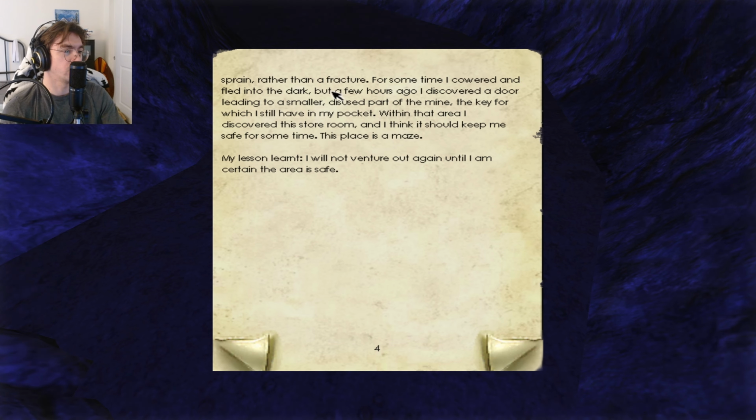For some time, I cowered and fled into the dark, but a few hours ago, I discovered a door leading to a smaller, disused part of the mine, the key for which I still have in my pocket. Within that area, I discovered the storeroom, and I think it should keep me safe for some time. This place is a maze. My last lesson learned. I will not venture out again until I am certain the area is safe.